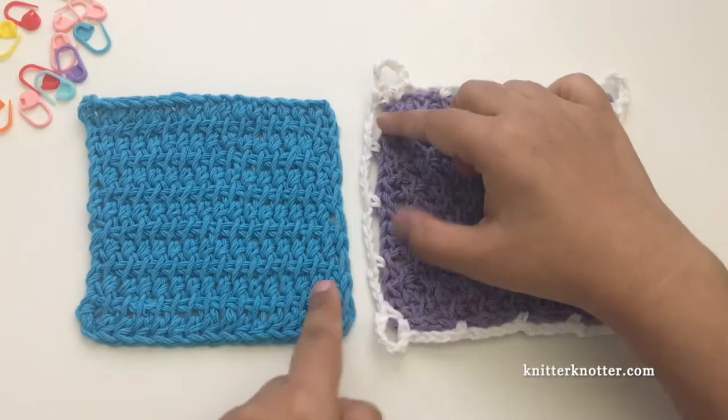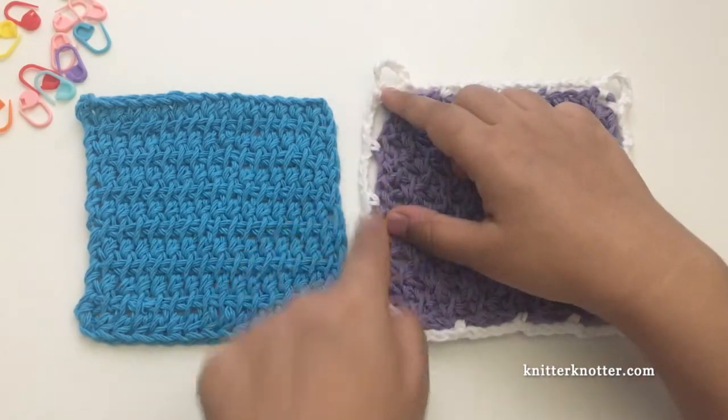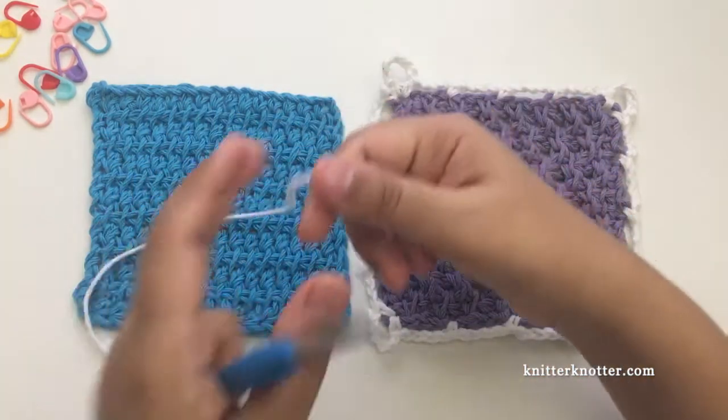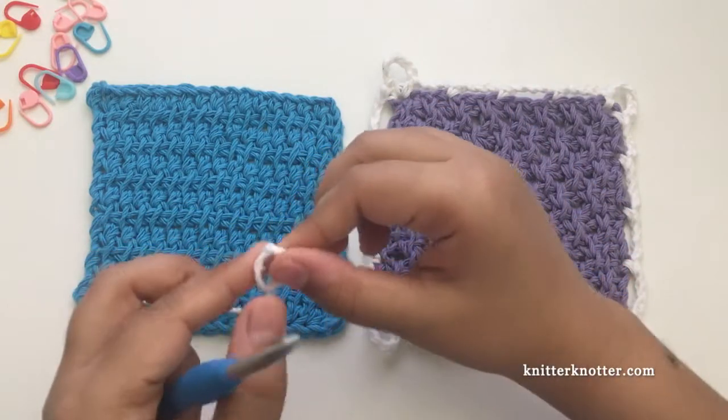So you can see that it won't matter, because when I make this braid on this side, I'll just join the two braids and it doesn't matter what number of stitches there are on both sides. I'm going to take my yarn, I'm going to attach it with the same color. So I'm going to take this and I'm going to attach it to a corner.